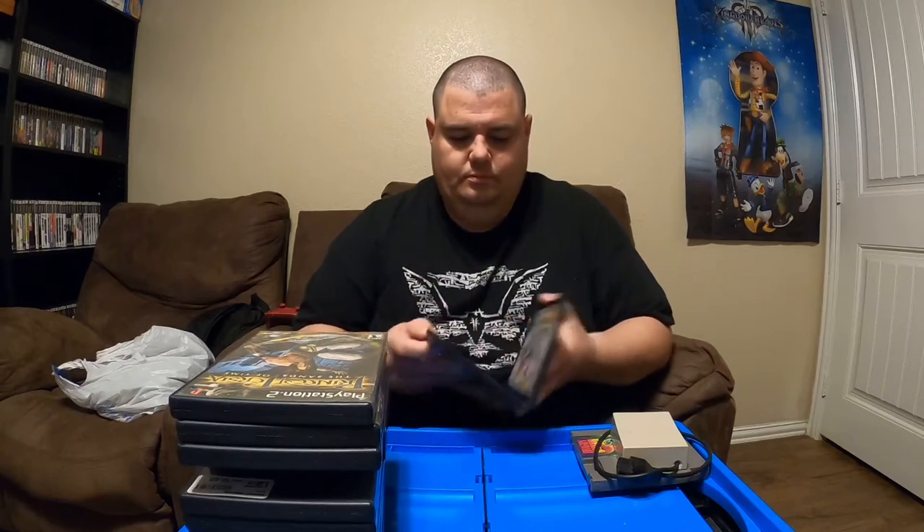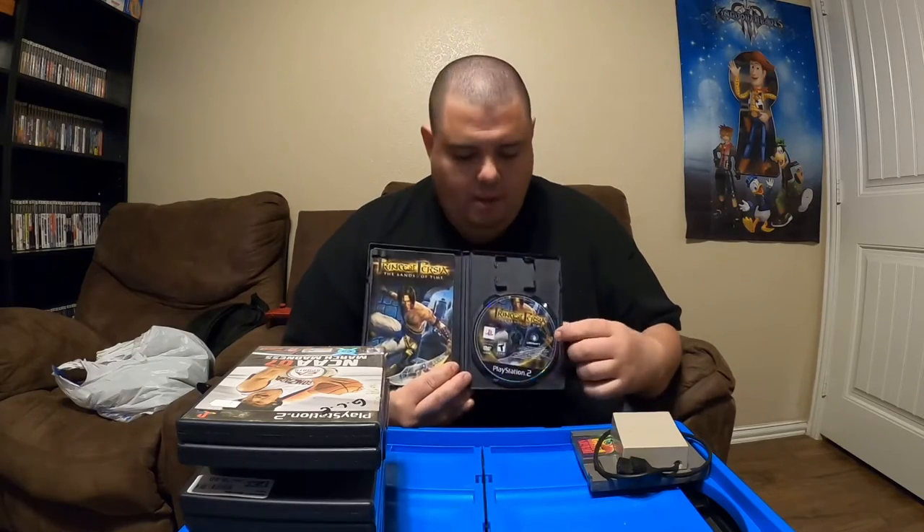Buzz Jr. — I think I had the case but no book or disc, and I found it cheaper to just buy a whole other copy than to buy the disc and book separately, so still not a bad deal. Prince of Persia: Sands of Time — the case is kind of loose and a little dirty, I might have to swap that out for the sticker damage. NCAA 2007 — again, a lot of this stuff I've picked up at a garage sale for a quarter or something and just grabbed it.